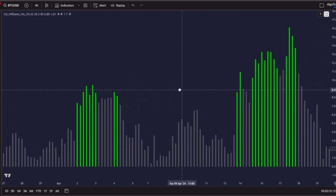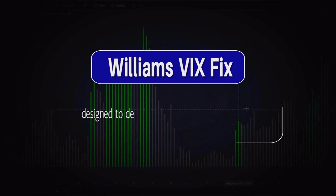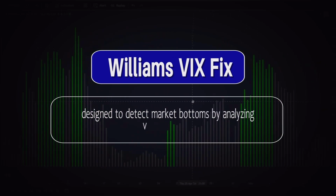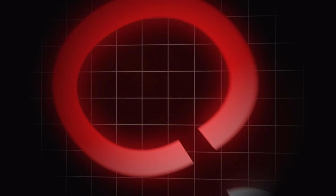Now, how exactly does this indicator work? It's simple. The VIX Fix is designed to detect market bottoms by analyzing volatility spikes. During market bottoms, volatility tends to spike sharply because of panic, stop hunts or capitulation. So, the indicator checks recent price behavior and flags any period that resembles a volatility spike.